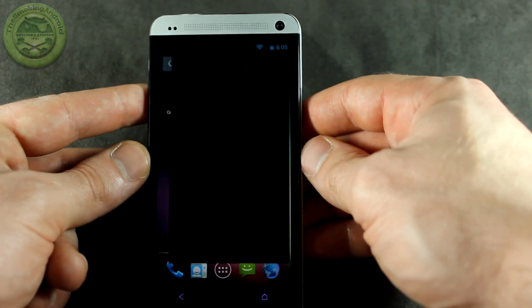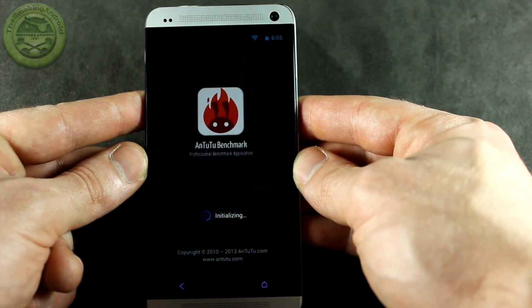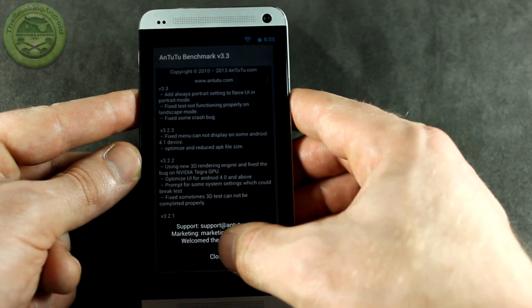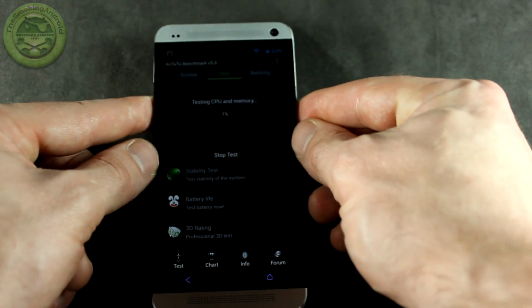Now we're going to go ahead and launch Antutu, and boy, I'm needing to get over this cold here, and we'll go ahead and close that down, and start our tests, and we'll be back in just a moment.